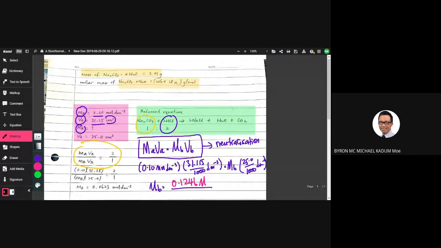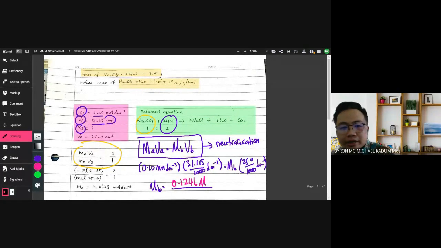Ada jawapan lain? Kah setuju? Kalau setuju, tulis di dalam ruangan komen bersetuju. Jangan risau, kita belum lagi libatkan ni. Ada yang rasa, kenapa jawapan macam lain daripada sebelah? Yang ini, saya belum libatkan lagi. Ini ada benda lain kita kena buat. Ini kita baru buat untuk 1 over 1. Tapi sekarang dia jadi 1 over 2. Okay, dia ada 1 over 2 punya konsep sekarang. Sama, 0.1246 molar. Setuju? Okay, semua bersetuju.